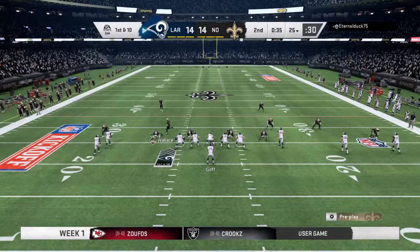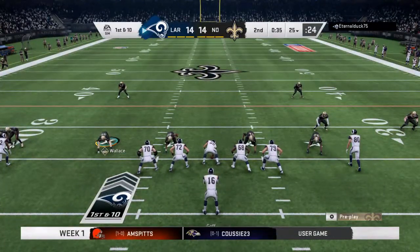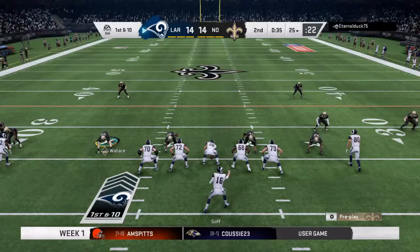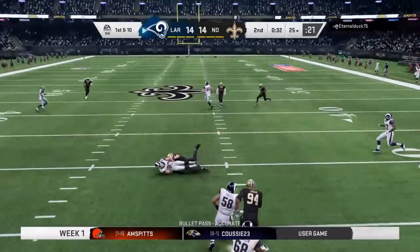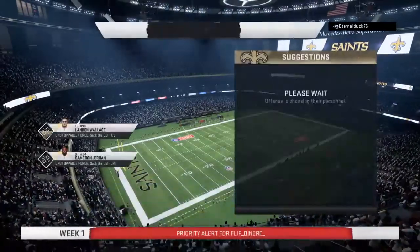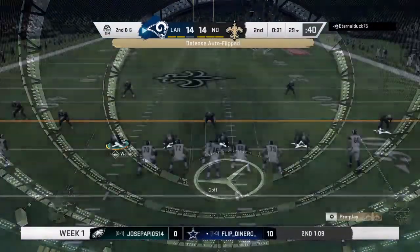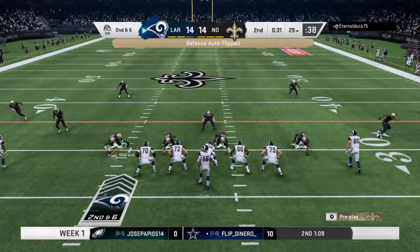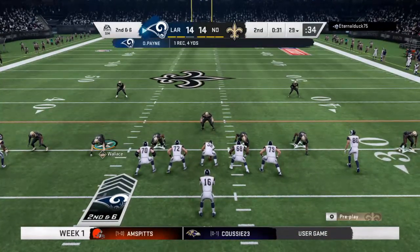And we're under a minute to go here. What's been an even first half all tied up. Yeah, still time to make something happen, too. A couple completions, you string them together, could get into field goal range. Let's see what happens. On 1st and 10, gone. It's a short one here, complete to the tight end. The Rams going to go ahead and use the first of their timeouts as they'll stop it with a little over 30 seconds to go in the first half of play. 2nd and 6, just inside the 30.